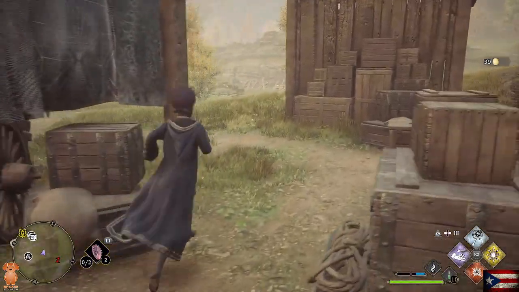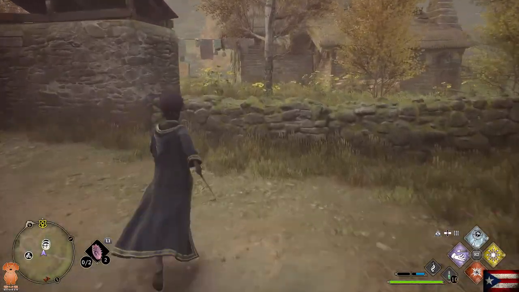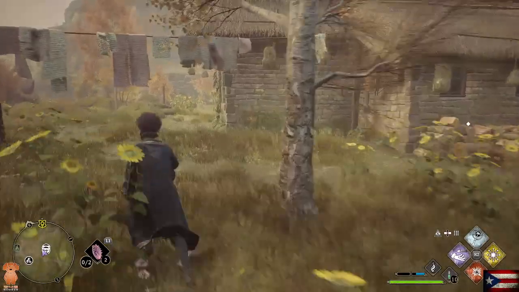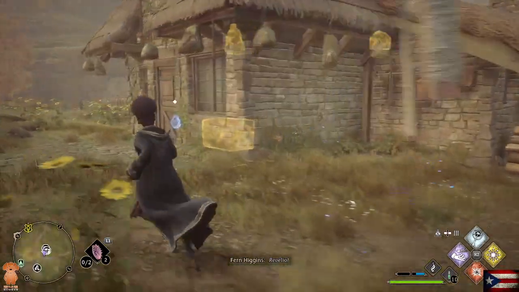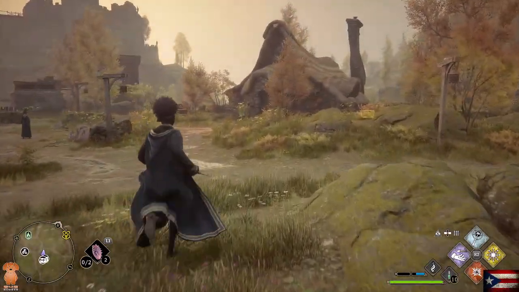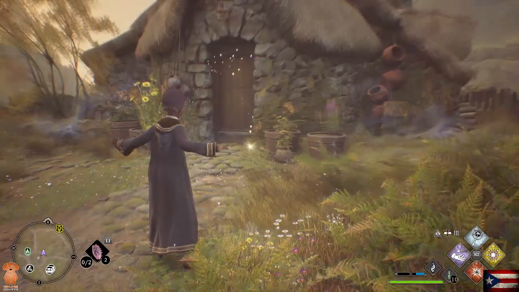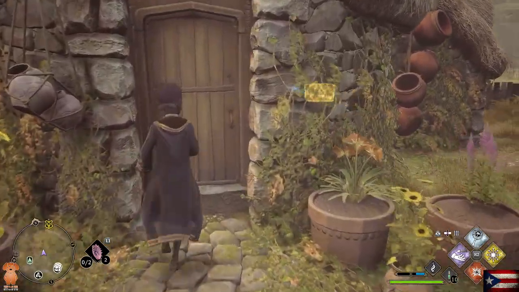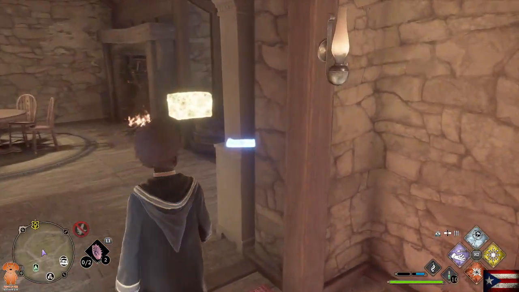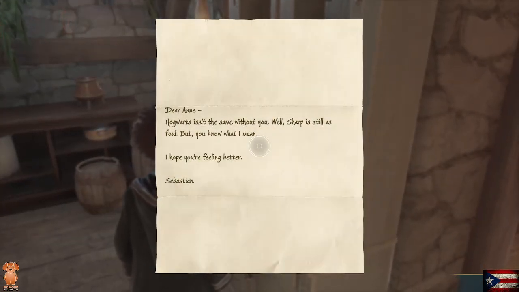Okay. No. I don't need the map. What I need... I need buildings. Revelio. Buildings that I can do that on. And demiguise statues are usually blue. Kind of like letters. Dear Anne, Hogwarts isn't the same with it. Oh, yeah.